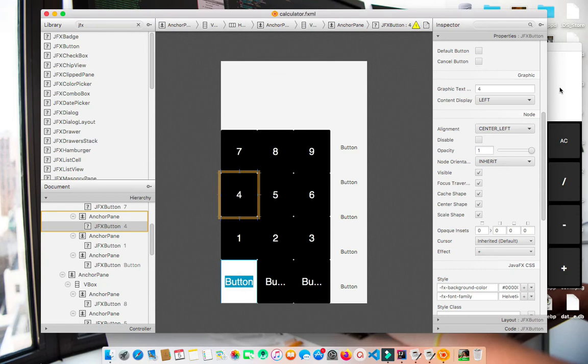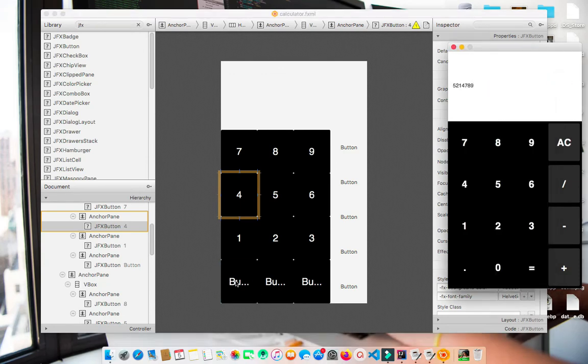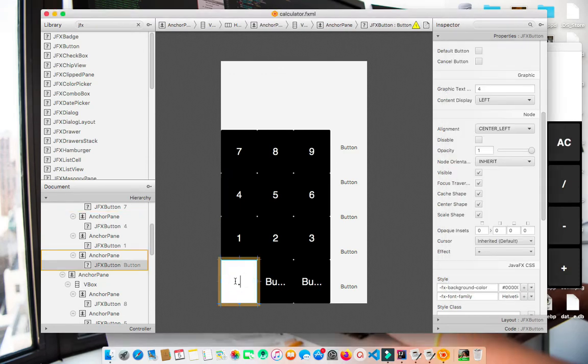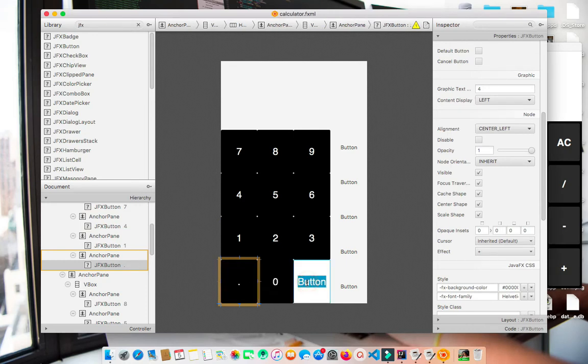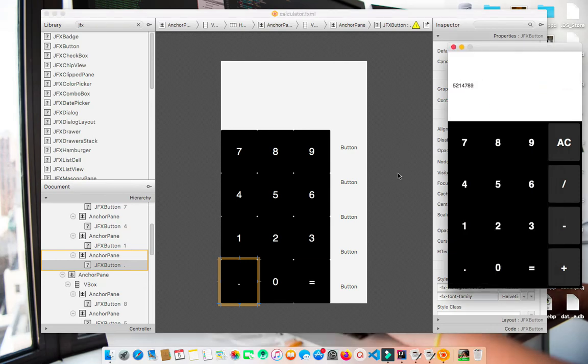So what's there? Full stop, 0, equals to right. Yeah, equals to. Okay, I think we are done.